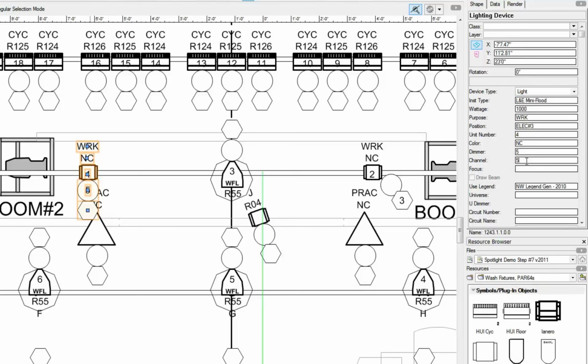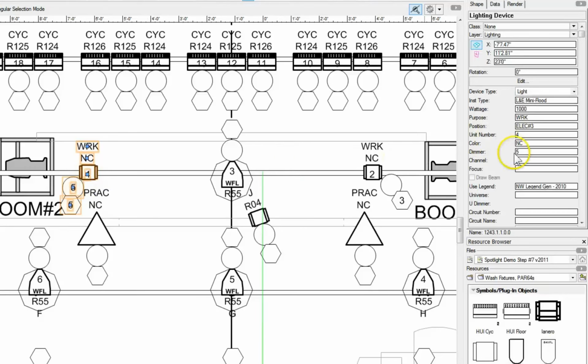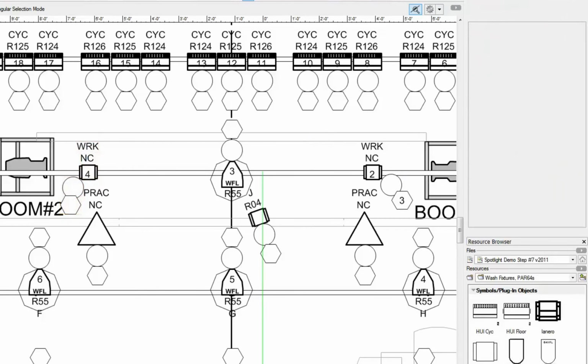It's a really useful thing to have. So we'll move this guy here, and we'll move this guy over just a little bit, and move him over a little bit more. Move this guy over. So there we go. Now we have these guys. They're still attached to the lighting symbol, but we'll erase these guys and let's zoom out just a little bit.